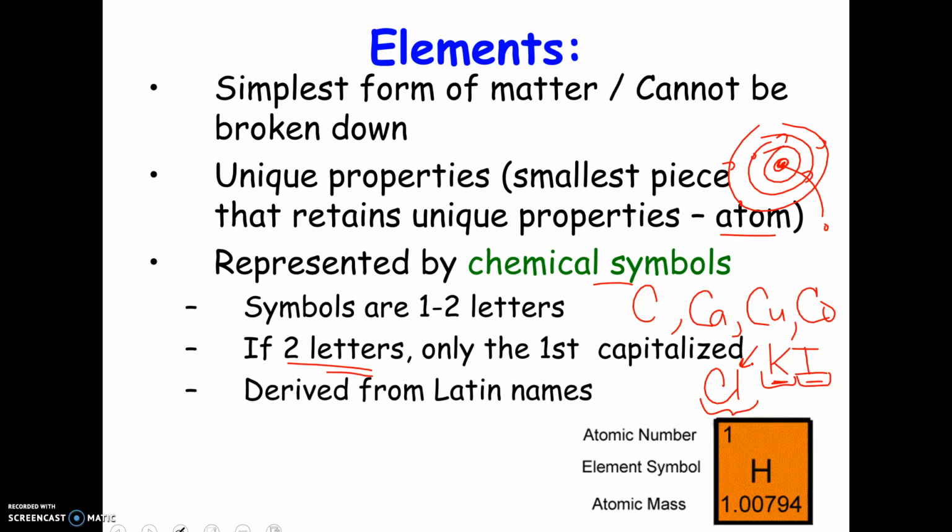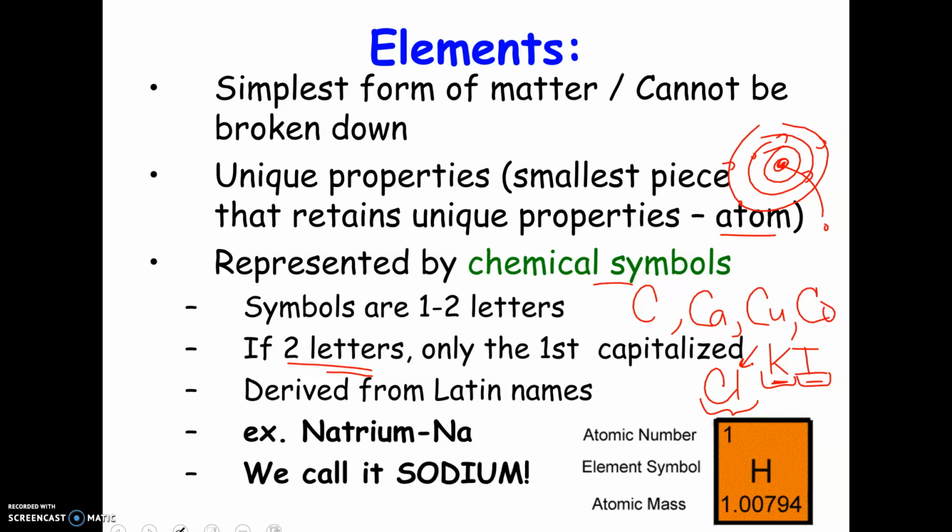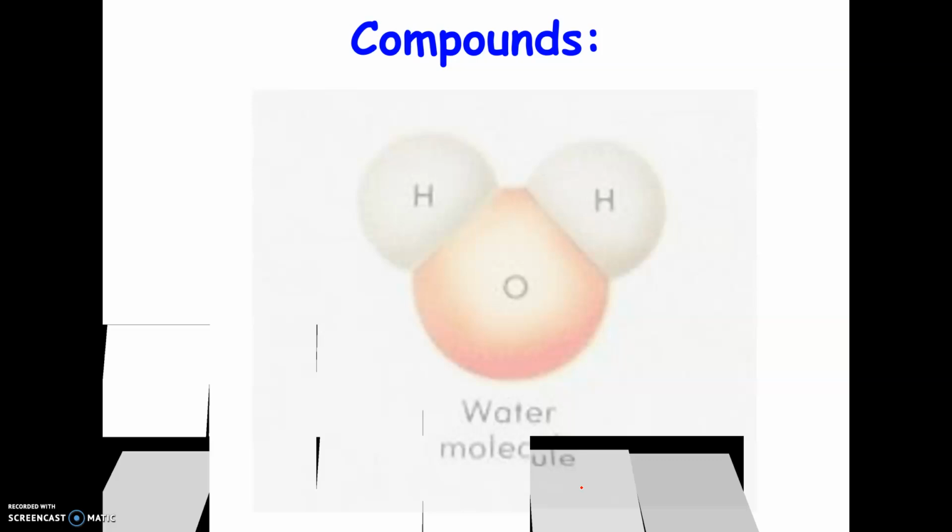Now, some of the symbols don't match up with the names. I'm sure we talked about this actually on the pretest. They come from Latin names. So sometimes, like natrium, you'd think, why isn't it S or SO for sodium? Because that's what we call it. But it originally came from Latin natrium. And so some of the symbols don't necessarily match what you would think. For example, K is potassium, or Au is gold. And it's because the symbols are coming from their original Latin names.